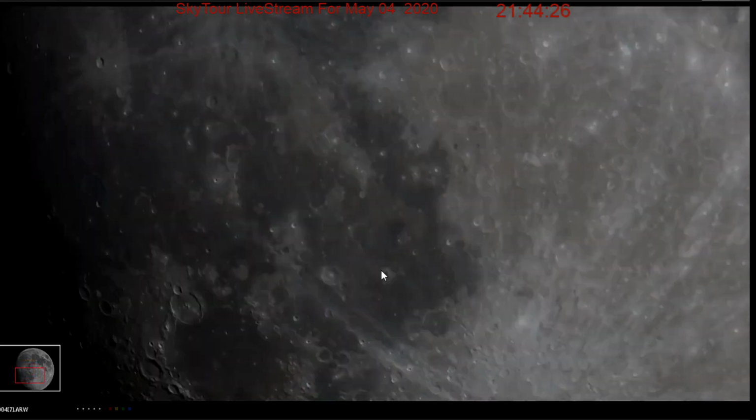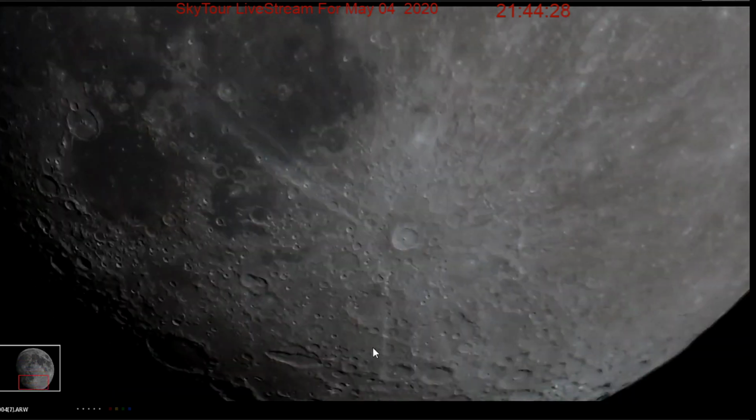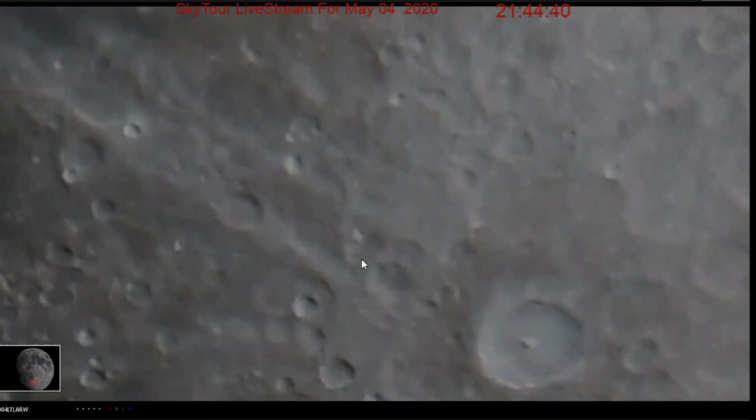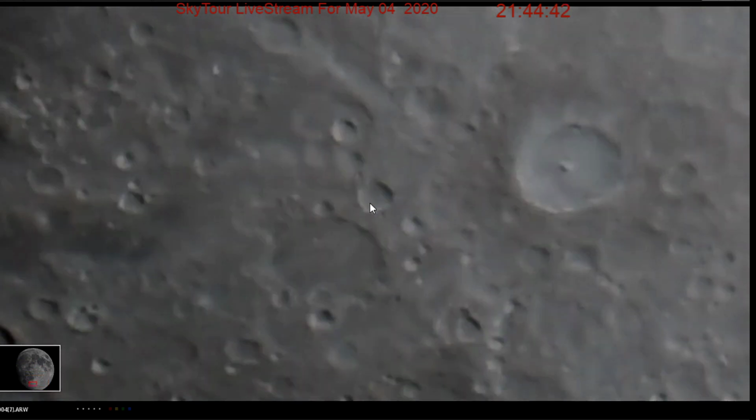In places like down here, the lunar highlands, most of the impact structures are going to be above the mean radius of the moon because it's higher terrain. So when you look at a crater like this one, the bottom of this crater is going to be above the mean radius of the moon.